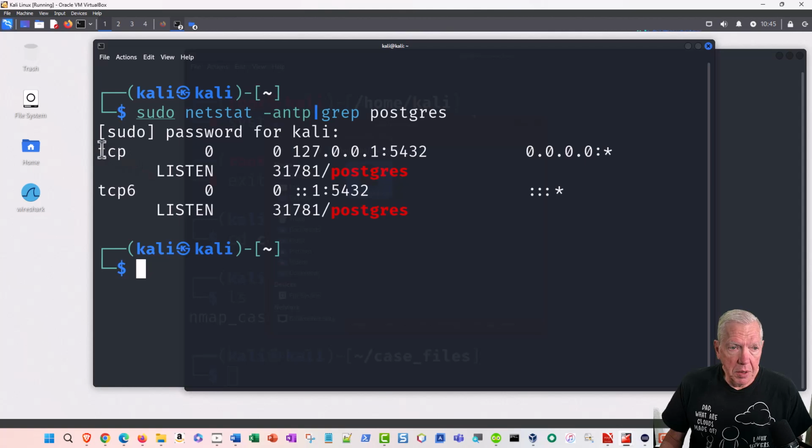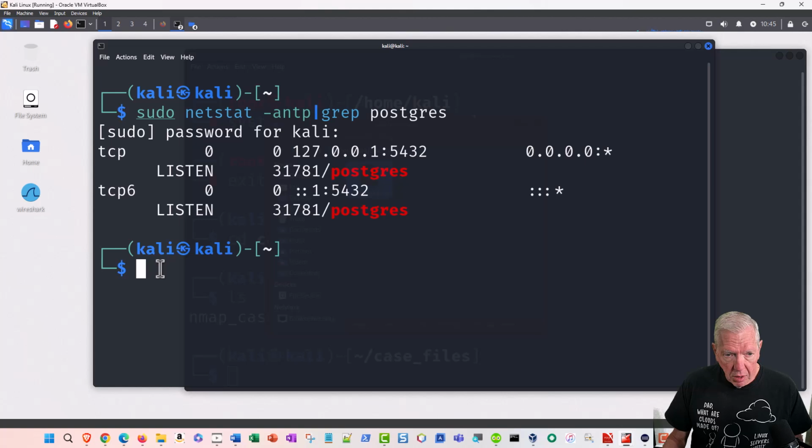So there's Postgres TCP/IP version 4 listening on the loopback adapter on port 5432, and you can see here that it says that it's Postgres. And then there's an IP version 6 Postgres that's listening on ::1. This is a very, very abbreviated TCP/IP version 6 address that is again pointing to the loopback adapter. This is saying loopback adapter here. Again on port 5432. So we're checking to see if Postgres is running and if it's listening.